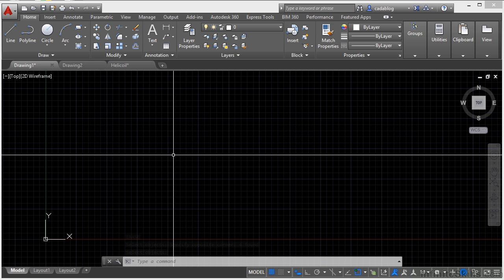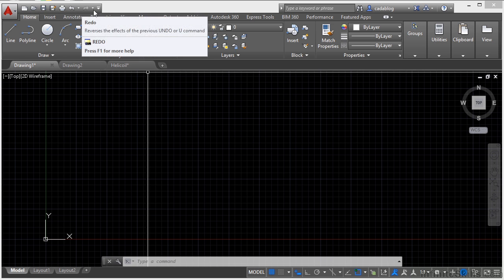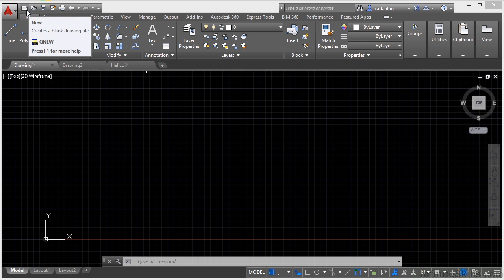So if I click it, now I'm starting to draw a line. Next, I want to talk to you about the QAT, which stands for the Quick Access Toolbar. It's right next to the application menu, and that consists of these buttons right here. A lot of these buttons you can find, like the Save As, Save, Open, and New, are found right in the application menu. So it gives you quick access to some of these tools right away.